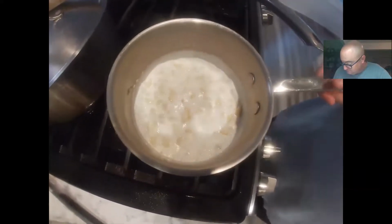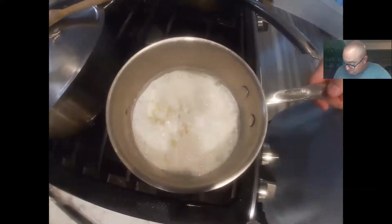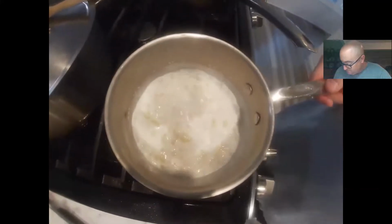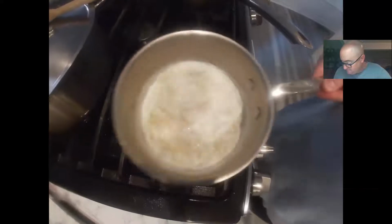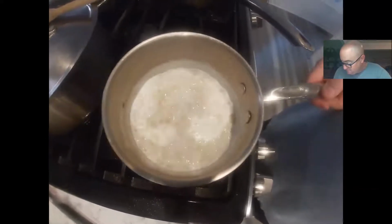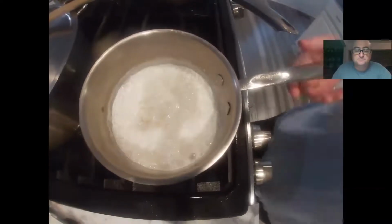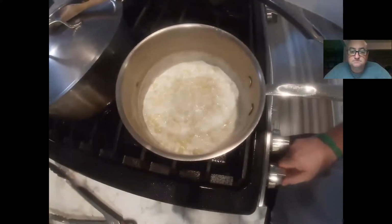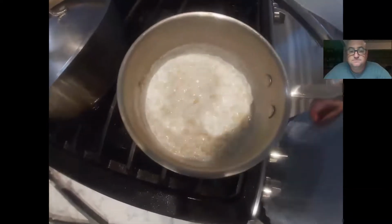If my kids weren't eating this, I'd finish it with another liaison of an egg, but my children won't touch that. Alright, see the bubbles? It doesn't seem like it, but the bubbles are getting smaller and smaller. They're getting a little more rapid. Let me pull this off and you can see how thick that is. So we're going to turn it down to a simmer. Let this cook down a little bit.